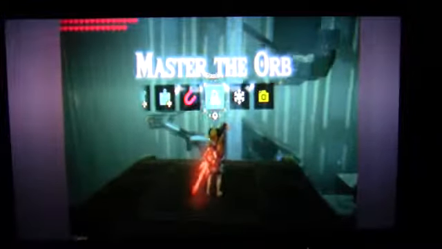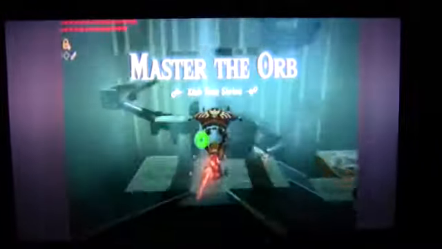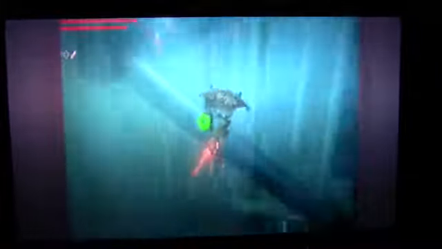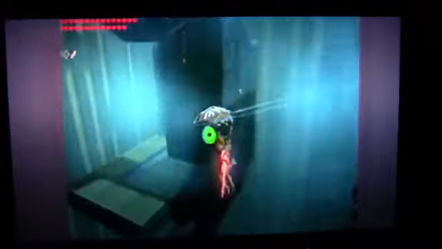Master the orb. Ooh, this looks fun. Yeah, so it rolls off there. So I guess we want to get it a bit higher, don't we? Guess we're just gonna guide it on its way down. Whoa, okay, let's just get to the top of this thing, why not?